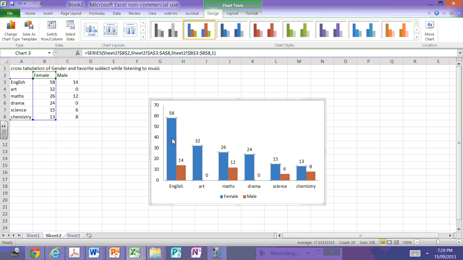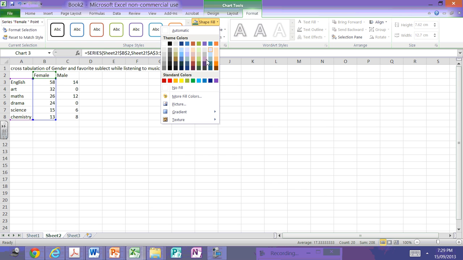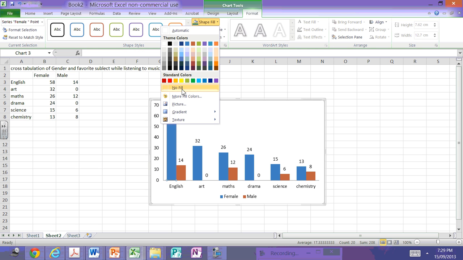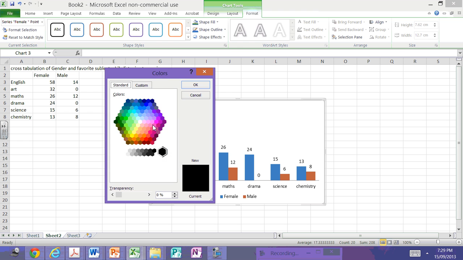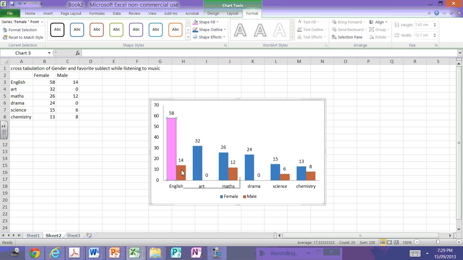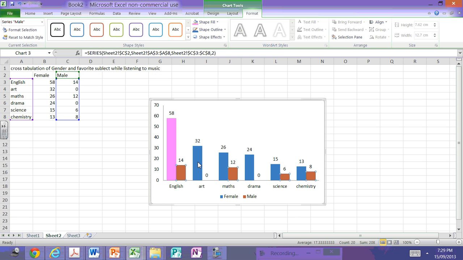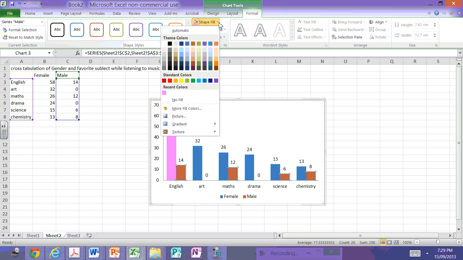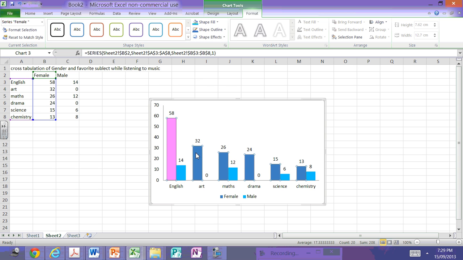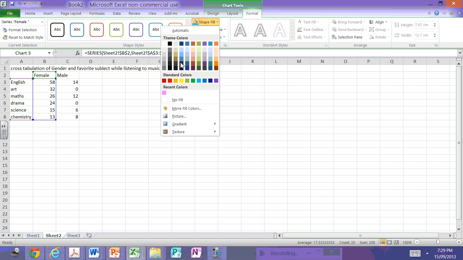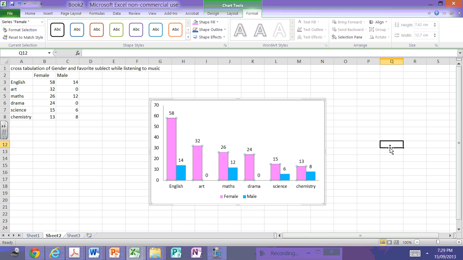And because this is female, I can always change the color, and I can have the female like pinkish, more feminine colors. I can have it like a female, and I can have the male a different one if you like it. Okay, and I can have all the females like this. Okay, I can have that.